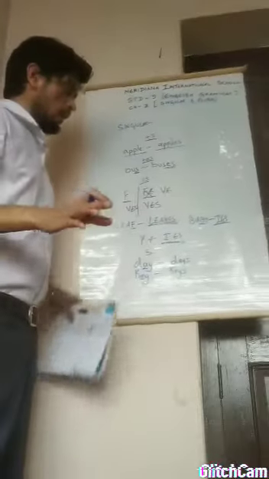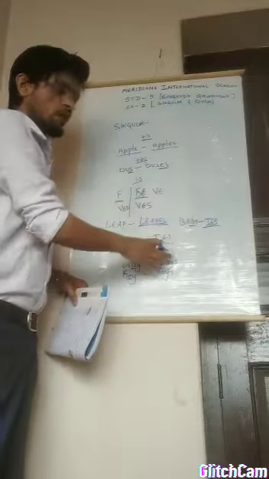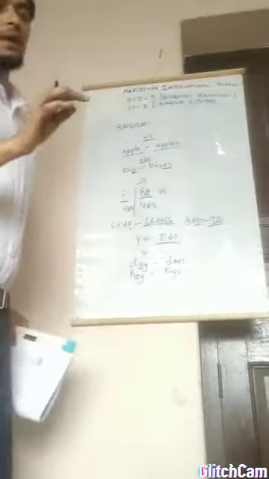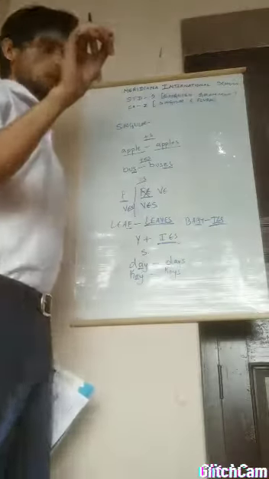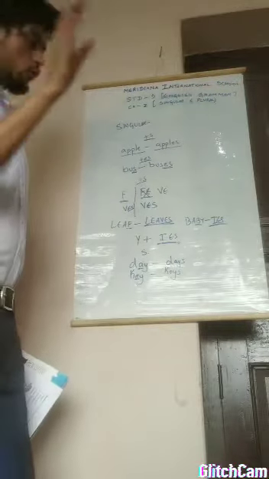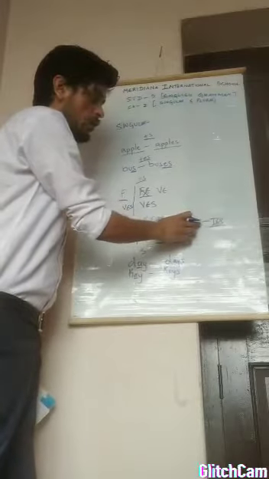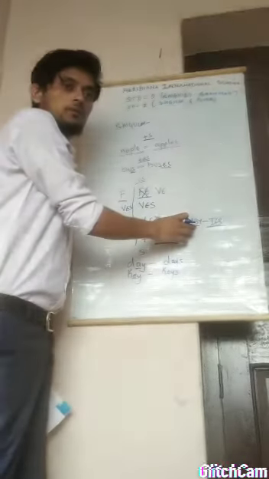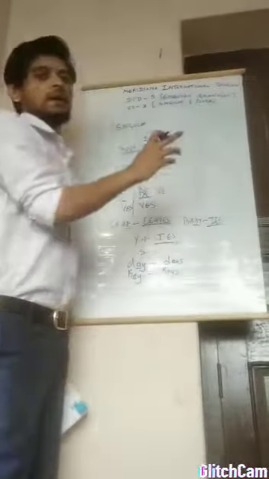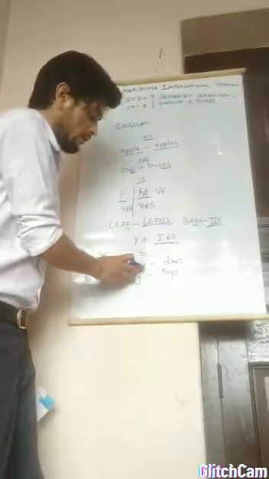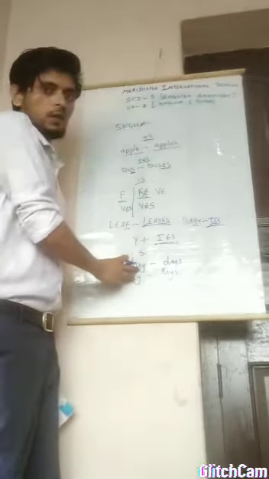So I'll repeat it once again. There are two ways of changing a word which ends in Y. If there is a word which is ending in Y and before the letter Y there is a consonant, then the Y becomes IES. But if before the Y there is a vowel, then we simply add S, nothing else.